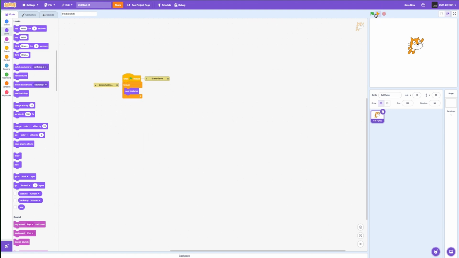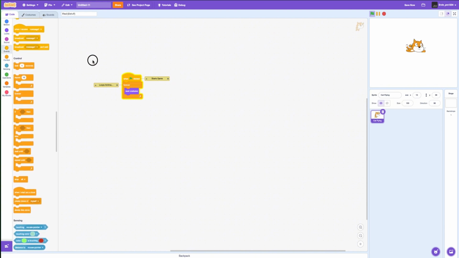So now if I do this, what's going on? It starts the game, then it forever just goes shift, change costume. Even this can't keep up with this. So that's why we're going to add a wait to make the animation smoother. And we're going to move it under. Now it goes wait 1 second, down, 1, down, 1, down. But isn't 1 a little slow? Because we're trying to make an animation, so I want a 0.25.